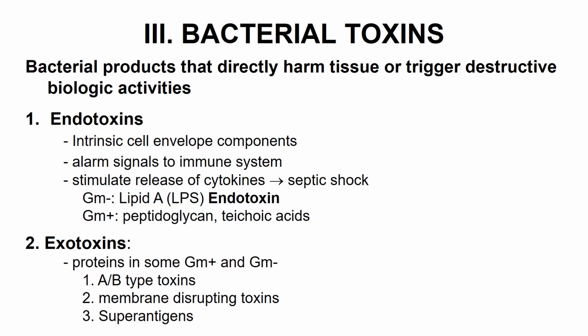But the other thing that host immune cells do when they've become activated, particularly by these endotoxins, is they secrete copious amounts of inflammatory mediators, especially inflammatory cytokines. And those cytokines are really important for the inflammatory response that you experience as pain, swelling, redness, and heat, all of which are designed by the host to hinder bacterial growth or microbe growth and help cells of the immune system. So fever, for example, or hot tissue: immune cells actually function slightly better at higher temperatures, whereas most bacteria fail to replicate well at slightly high temperatures. So all of those responses are caused by the secretion of these inflammatory factors, mostly known as cytokines.